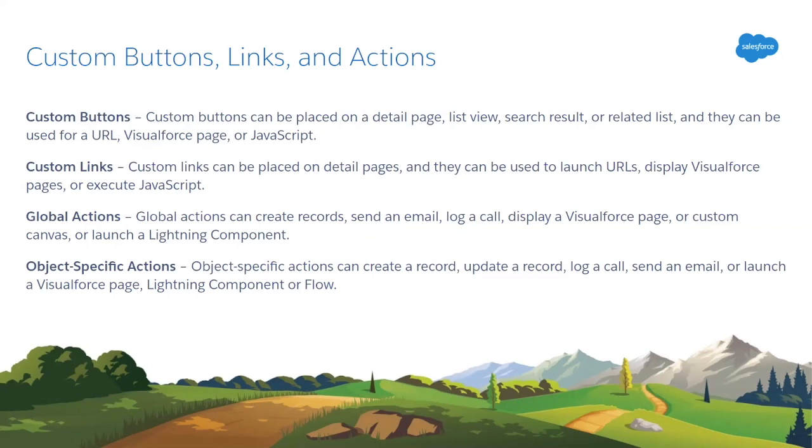And so for the start, the four that occur are custom buttons, custom links, global actions, and the object-specific actions. And to me, one of the hard parts of organizing all this information is you have four different ways to customize it, but there are all of these different compartments. And we'll go through some of them a little bit in more detail.